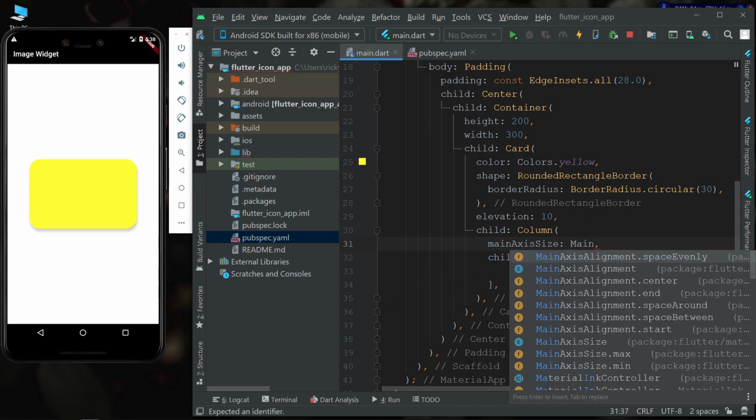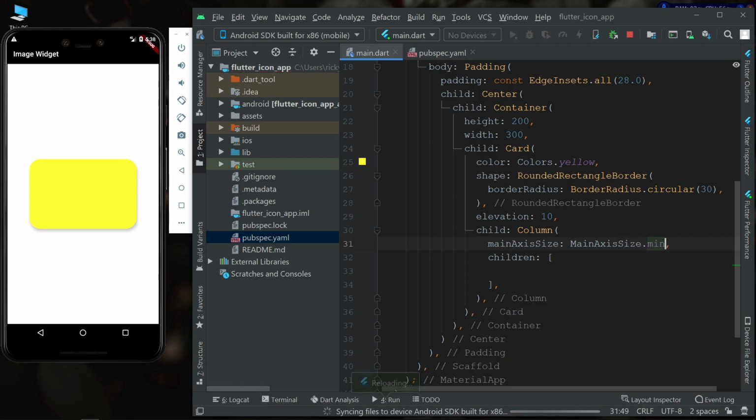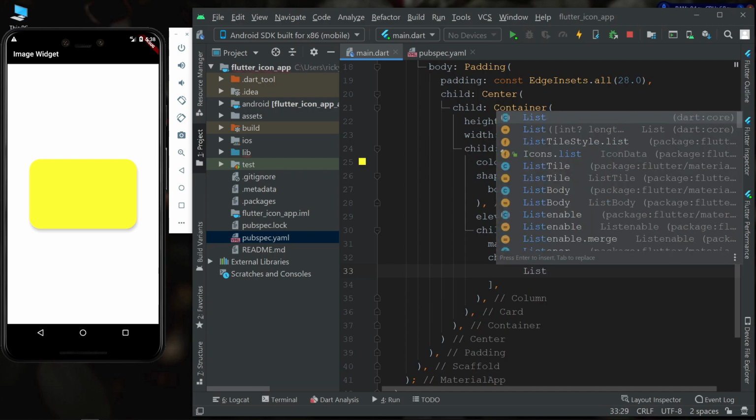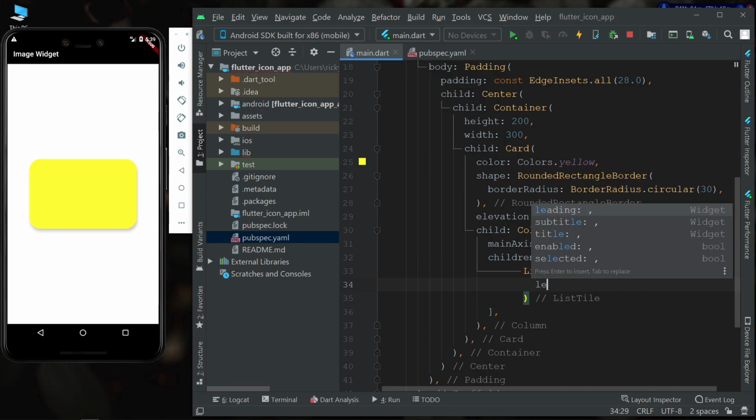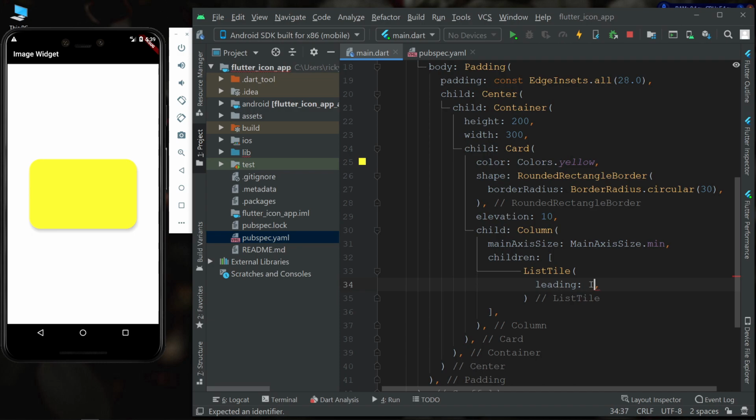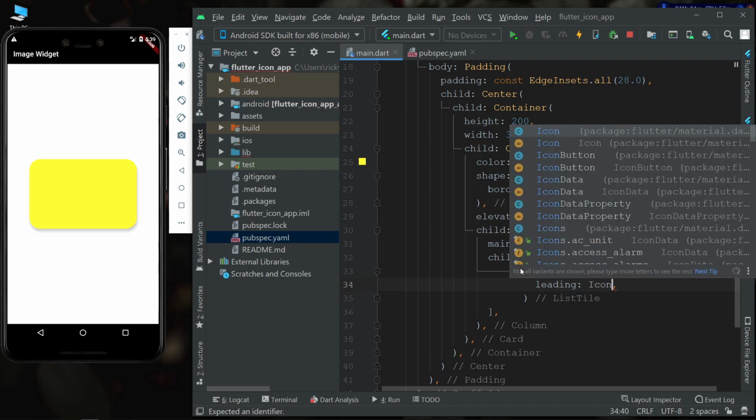We will do it minimum. Now we will create some children. So the first child will be list tile. Now inside this list tile, we will have some leading icons at the starting.